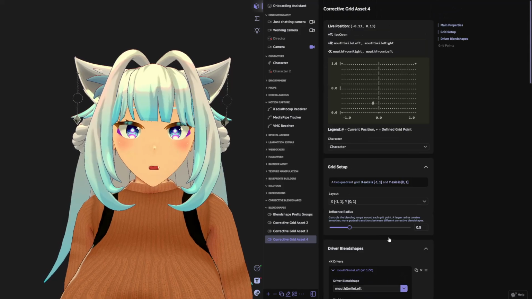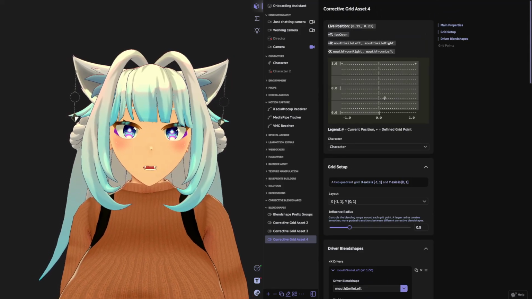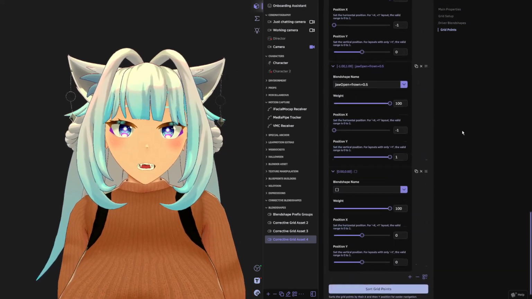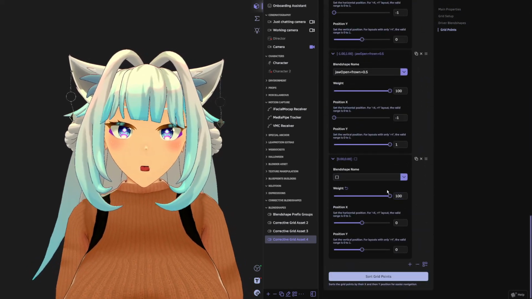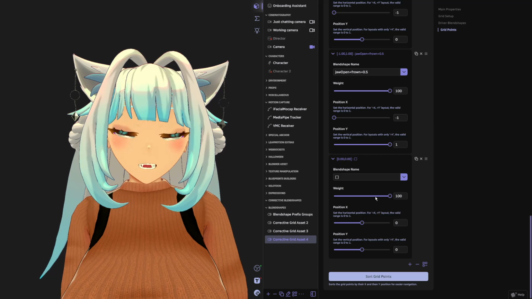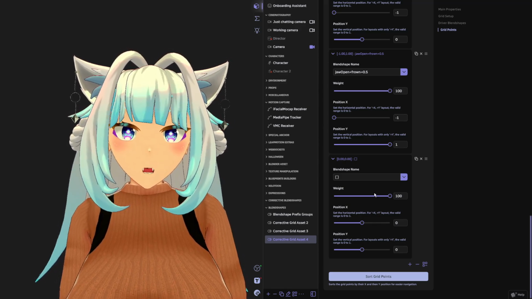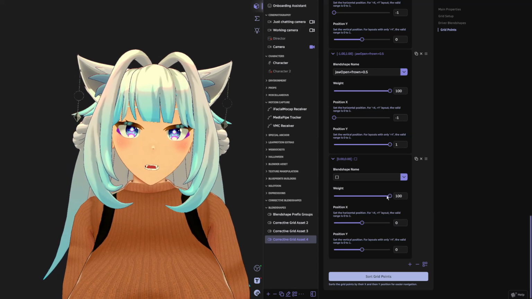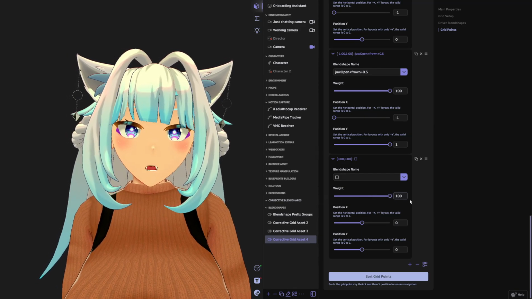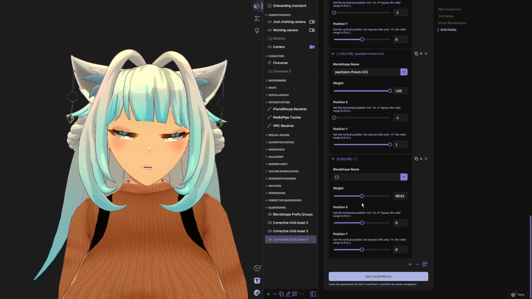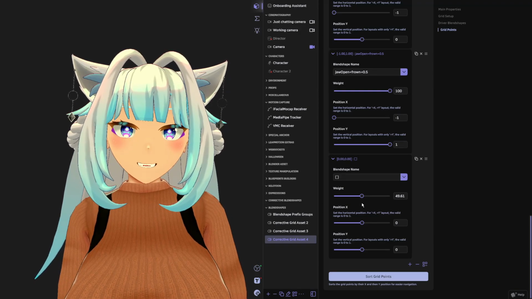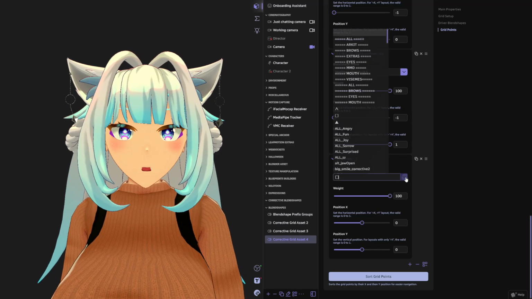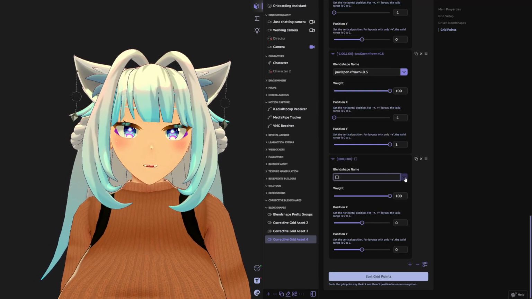So this replaces the basic or base blend shape that is currently being activated. It doesn't look great, of course, but it shows that it is definitely working. And then when you do other blend shapes, it will transition between the two. You can turn the weight on and off. You can adjust it if you don't want it as strong. That could work, yes. So let's remove this and move on to the second example.